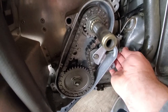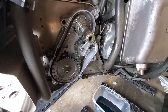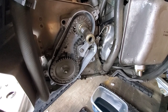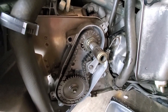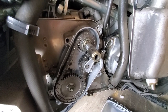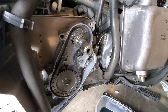The book says to tighten this up finger tight on there. I tend to tighten things tighter than normal finger tight, it seems like. So I always tighten it up finger tight and then back it off just a tiny little bit. Just so it's not too much, because you can see it's very tight when it's finger tight in there. So tightened it up, finger tight, backed it off just a little bit, like maybe a quarter turn at the most. And then we'll go ahead and lock that jam nut down and get the cover back on.